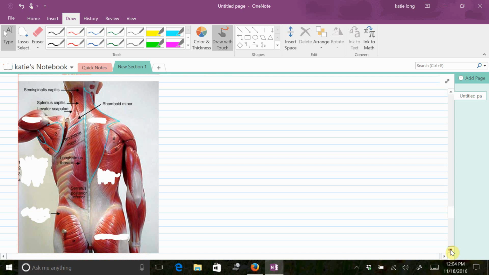Moving right along, I believe we have 3 more images. So here we are looking at a posterior or dorsal view of the trunk, a little bit of the proximal portion of the lower extremities and some of the upper extremities as well. So quite a few different things labeled in this image. So let's go ahead and find our kite.